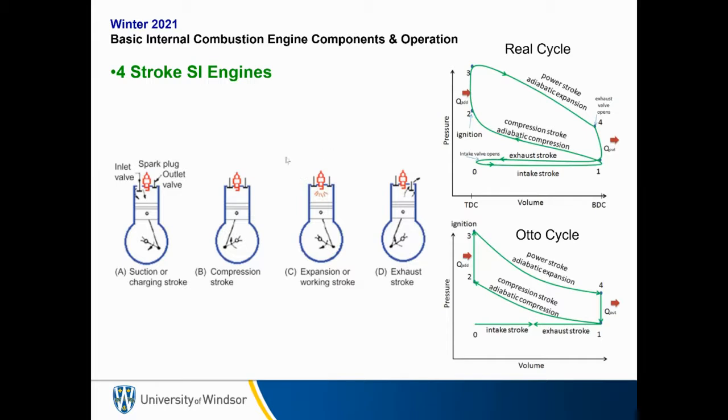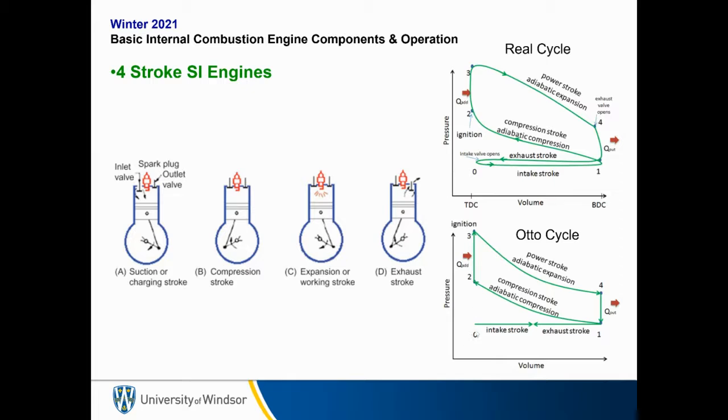In order to analyze this from a thermodynamic standpoint, remember when we had the Carnot engine, we were able to analyze it thermodynamically and come up with the Carnot efficiency. Well, we can look at these 4-stroke spark ignition engines and do a similar type of analysis. Now we're going to look at the bottom here, the Otto cycle, on a pressure-volume diagram. An Otto cycle is an idealized theoretical cycle. Just like the Carnot cycle, there is actually no Otto cycle engine. There is no real Carnot engine. This is just the most idealized spark ignition engine we can hope to achieve.